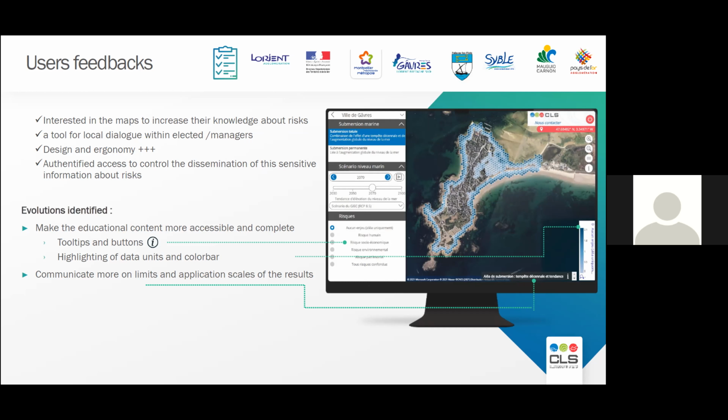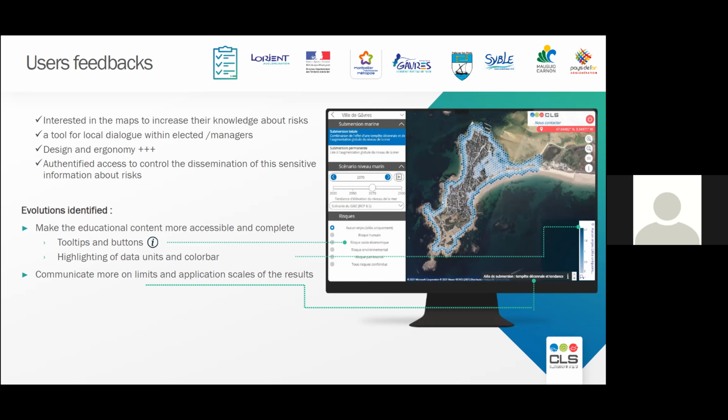They appreciate the design and the ergonomics of the tool, and they also appreciate the identified access because they need to control the dissemination of this sensitive information about risk. You can imagine that people living there want to make decisions in terms of buying and selling houses, so it's really very sensitive information.